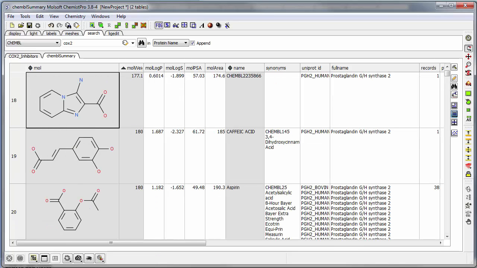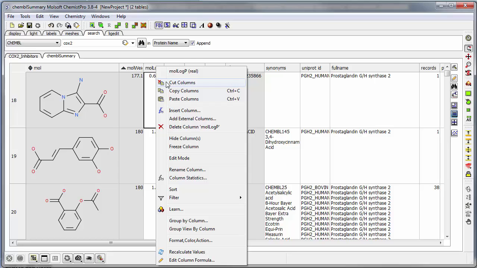You can cut and paste columns by right clicking, cut and copy. Same with the rows by right clicking on the row headers. You can insert columns with calculations based on the values in the column, for example.